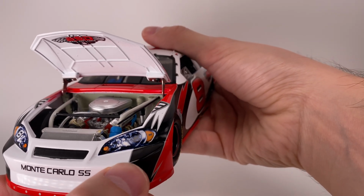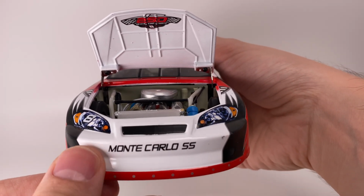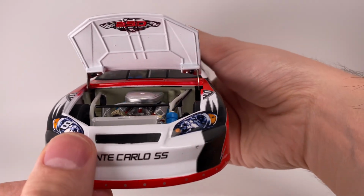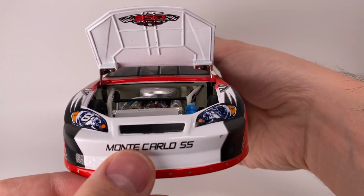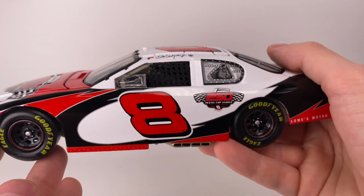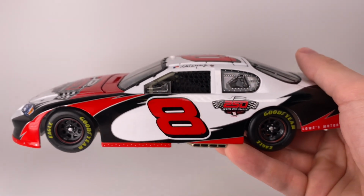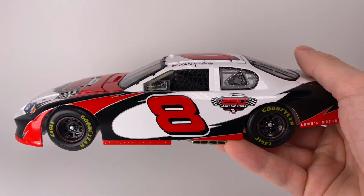There's a little bit of a bugaboo there. I don't know if that's factory or what. I got this car used, so it might have been chipped or something. Who knows? Again, they made 8,000 of these things. Big deal. But what an awesome amount of detail. Let's go to the left side of the diecast. Again, this is a fancy paint scheme, so no tomfoolery on it. But the livery itself just looks great.